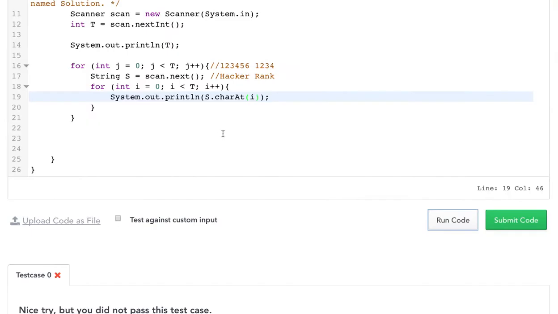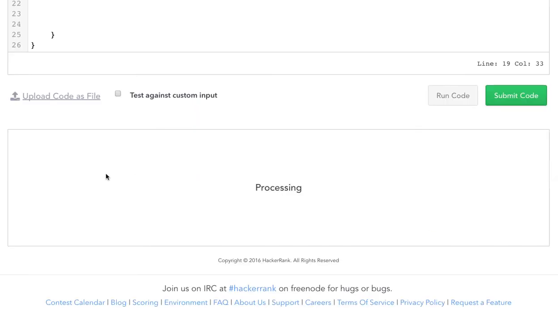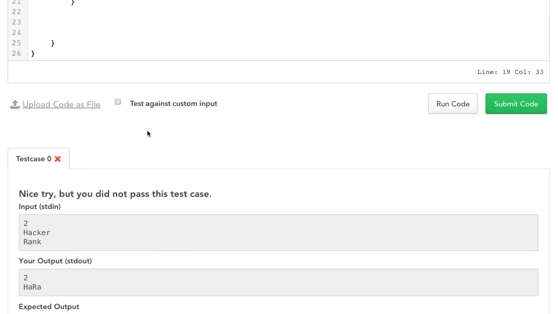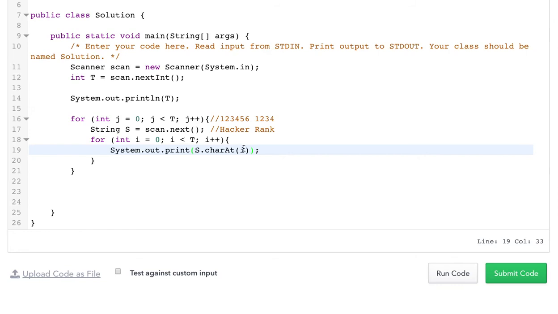H and A is not a print line, actually, it's a print. So you got the first one of each. You got this one here and got this one here. But we don't want that. It's not of use for us. So let's take this off.